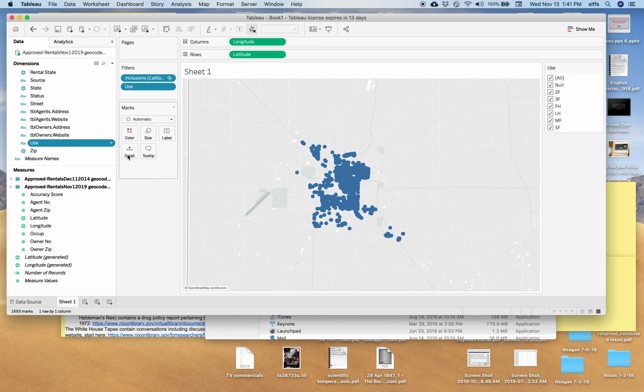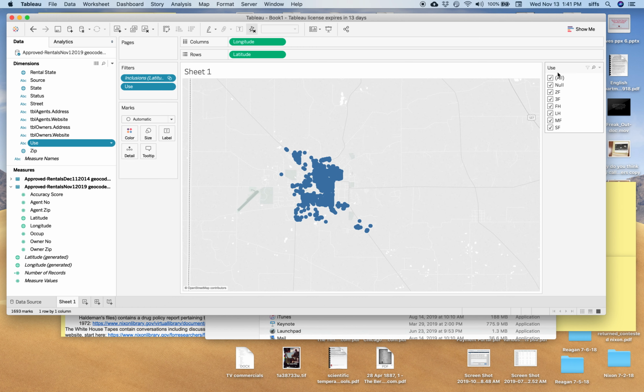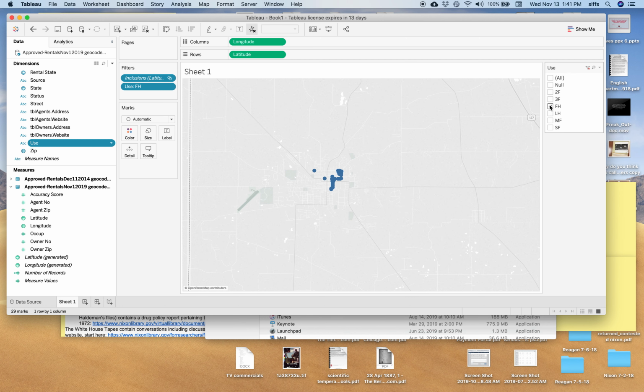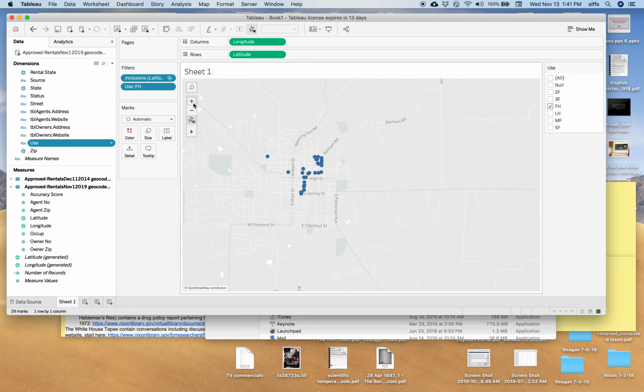Show filter. So let's just look at fraternity houses, for example. Whoops. And that's the question mark shape that we're used to seeing from our previous mapping of Oxford fraternity houses. Let's also color it by use.